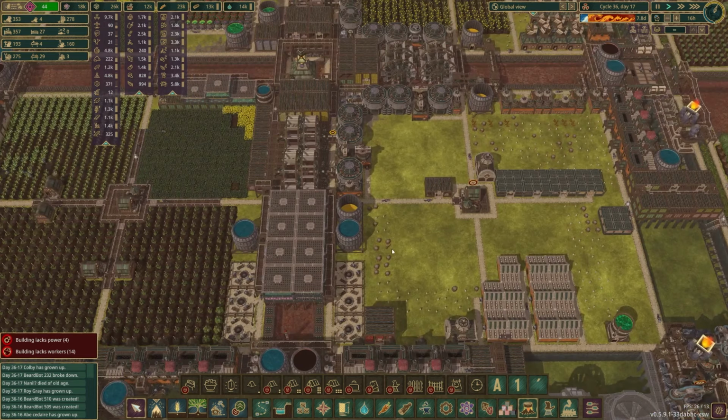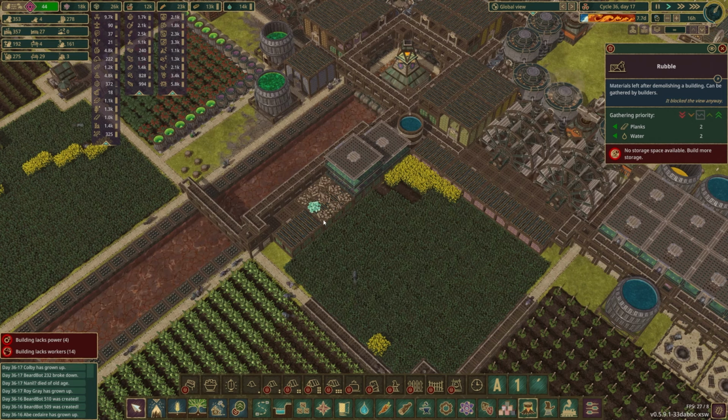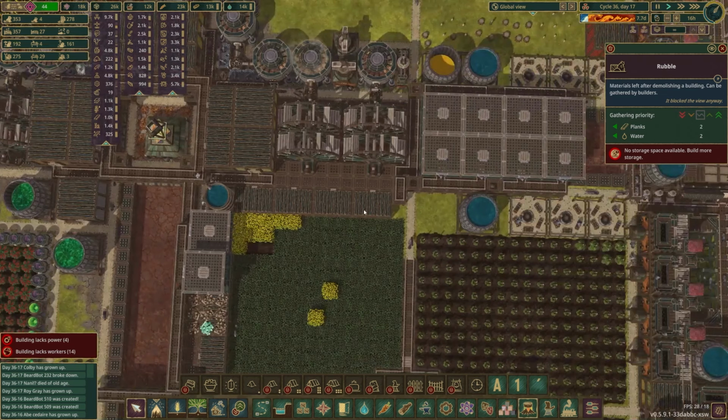I think we're looking pretty good on most of this now. 0%, goodbye. 99%, almost goodbye. What's in here? Planks and water? Okay, we can use those. Hopefully. And then we can get rid of these extraneous things. Oh, we can connect this now because these are all gone. Yeah, get that in here.